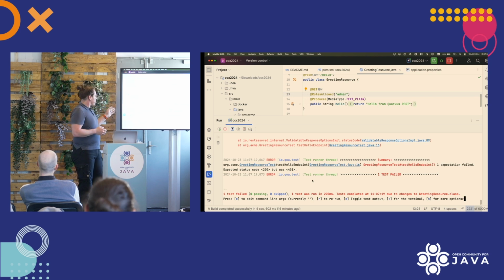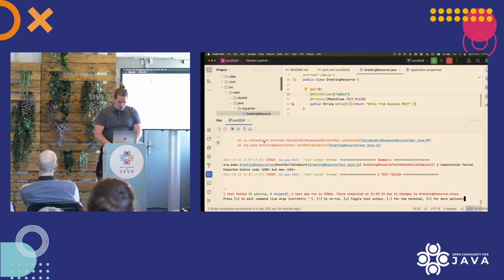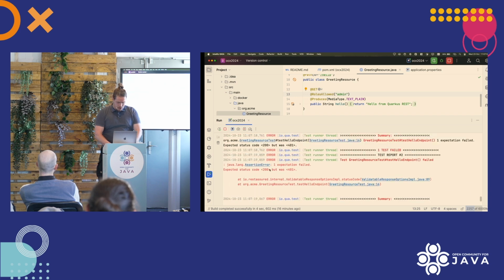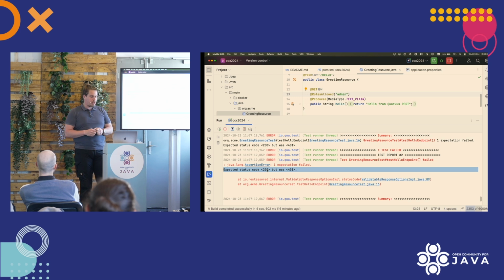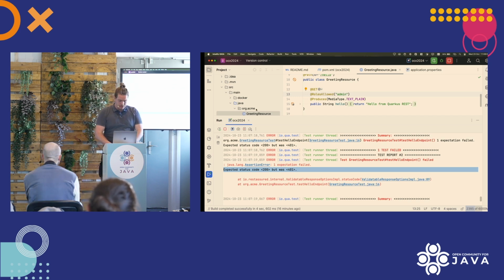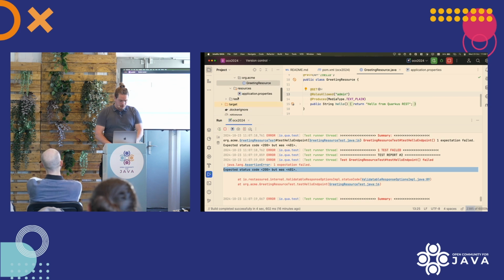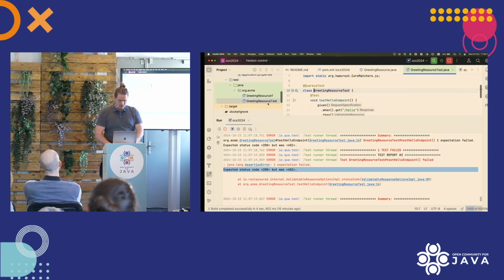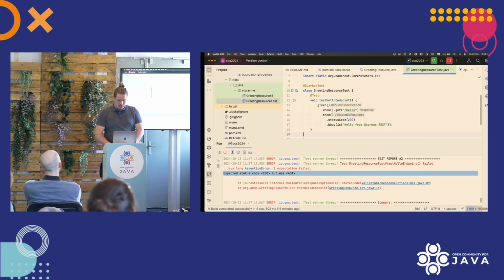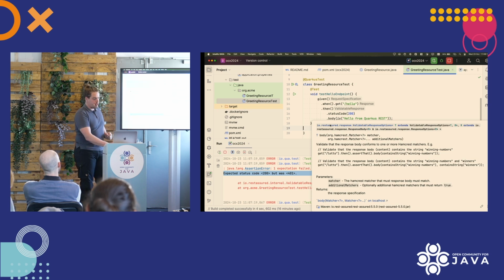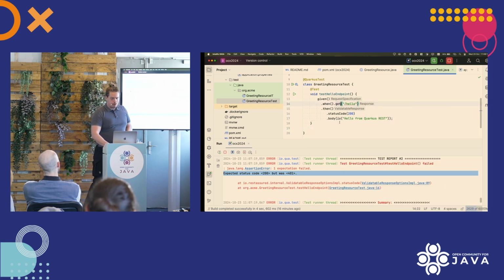So in this case, this test fails. Let's see what it was about. So the expected status code was 200, but it was actually a 401. Well, that's annoying because I need to be authenticated for this endpoint. And you can see this is a simple REST Assured test where we say call this endpoint and verify if it's a 200.